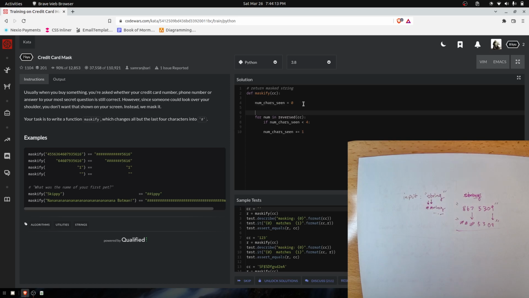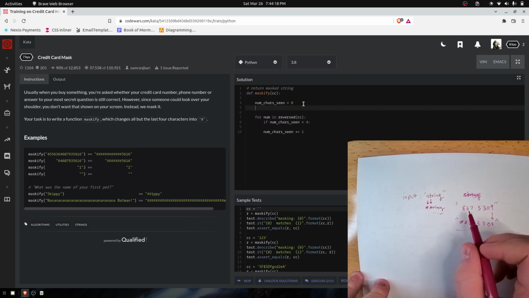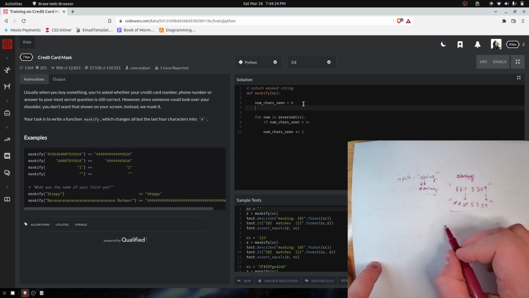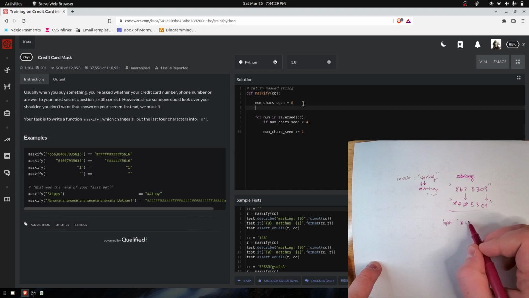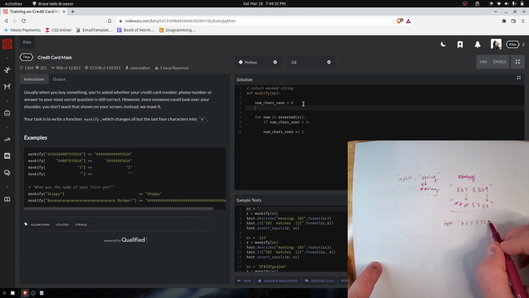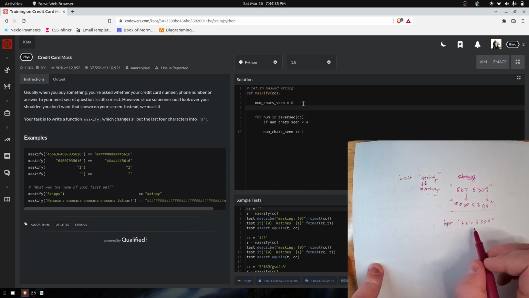So what I'm going to do, instead of using a string at first, let's do the same thing except with the input of 8675309. Let's put all of these characters into an array, because array has a nice append, where you can just add 1 to the end.